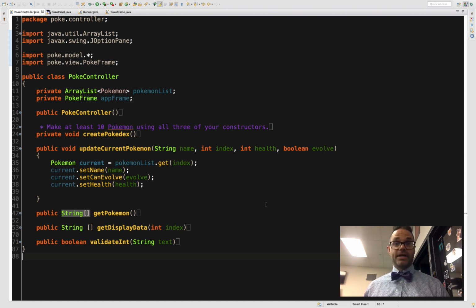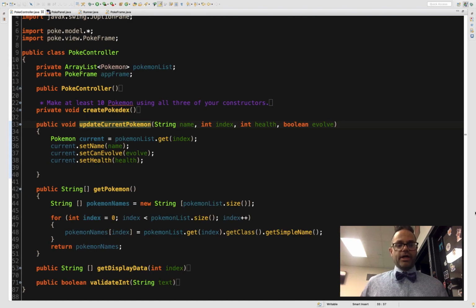It's basically just a big setter, so I can take all that information that the view can handle, strings, ints, and Boolean values from checkboxes, and send it off over here to the controller, so the view doesn't have to worry about doing anything about Pokemon, because the view doesn't know what Pokemon are. It knows what strings are, it knows what pictures are, and it can handle that. So we try to abstract all that information away and pass it back to the controller so it can take care of the things that it knows about as well.